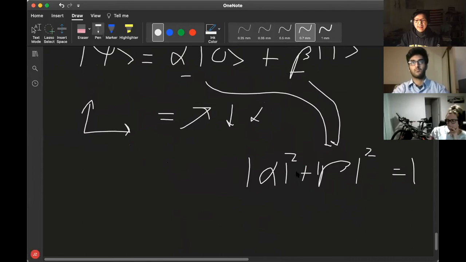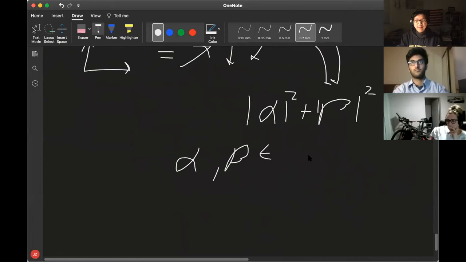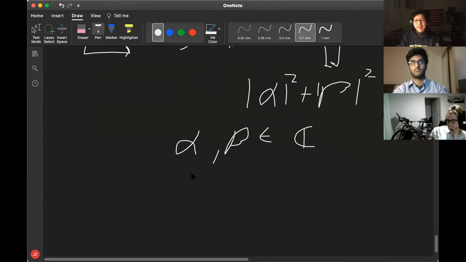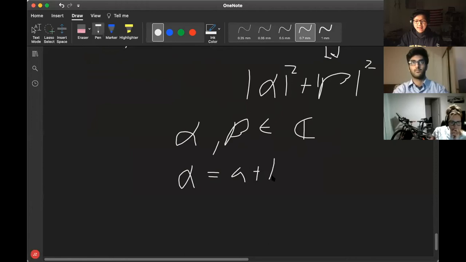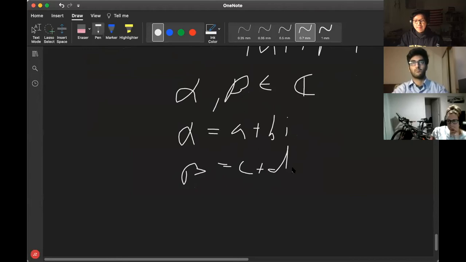Now, alpha and beta are both complex valued, so they're both in the realm of complex numbers here. And if I was being naive, I would express this as alpha equal to a plus bi, and beta equal to c plus di. And this is a fair thing to write out. But as I mentioned earlier, mathematicians want to save time. We do not want to bother with individual sines and cosines. So we go ahead and whip out Euler's identity yet again.